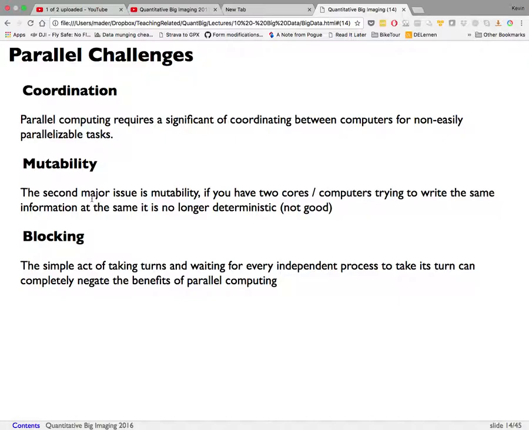If you think about running a big Gaussian filter on your image, and you have 25 different cores running at the same time, each running on part of the image, what happens if one of the cores changes part of the image after the other core has already written to it, or after the other core has read it? You end up with this mismatch, this inconsistency between what you think you have and what you have, depending on what order things happen in. And so this can be very problematic.